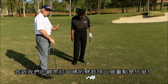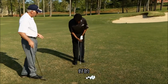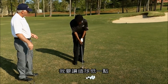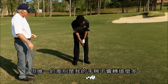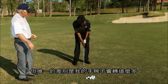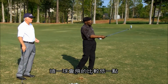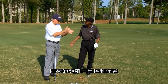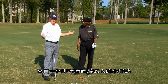Two key things for our viewers in this 30-yard pitch. Okay, now what I'm going to do here is take this in a little bit lower. Ball position is going to remain the same, but the only difference is I'm not going to break the wrist quite as much. So that shot is in there a little low, so therefore it's going to have a few bounces. Same distance, but just controlling the trajectory. Exactly. Some great tips from a guy that has been there, done that.